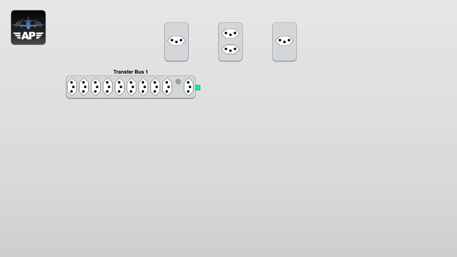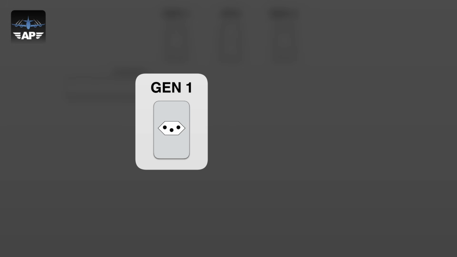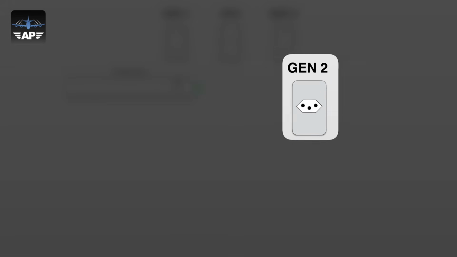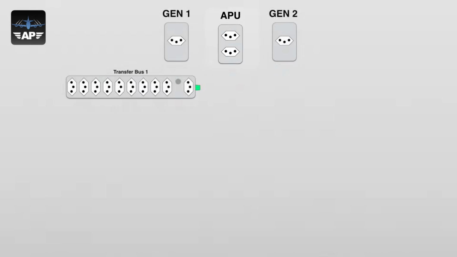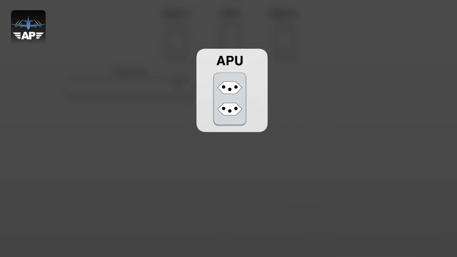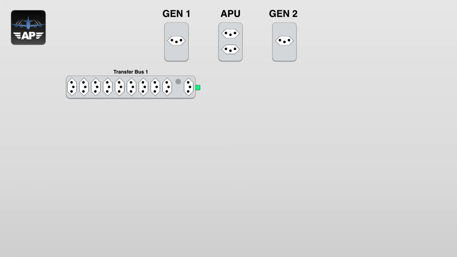Now, how many generators does this airplane have? Well, the Boeing 737, our model in this example, has 3 generators, hence the 3 outlets on the wall. What do you mean 3? I can clearly see 4. Well, think of each rectangle as a single generator. This is the engine number 1 generator, this is the generator of engine number 2, and this is the generator of the APU. The APU generator is the only generator with 2 separate slots to connect to your outlet hub, but it is still a single generator.